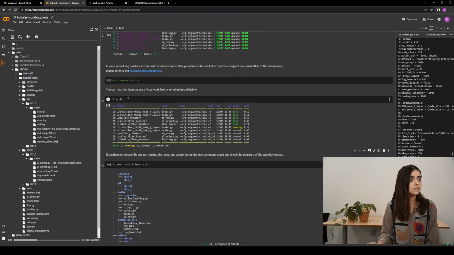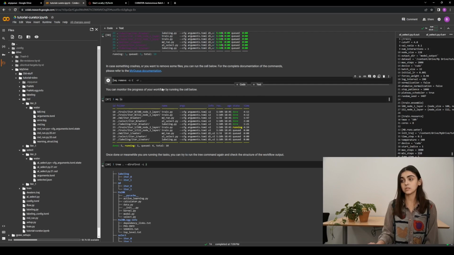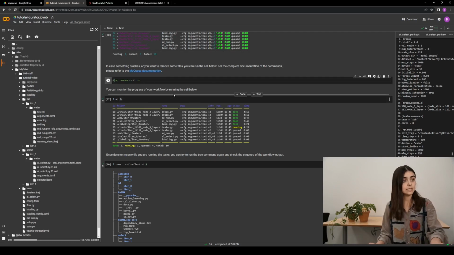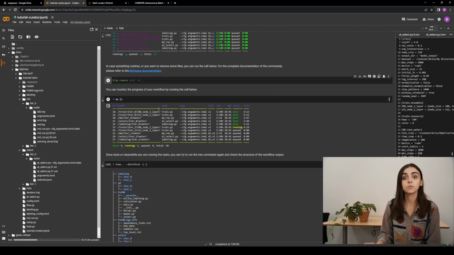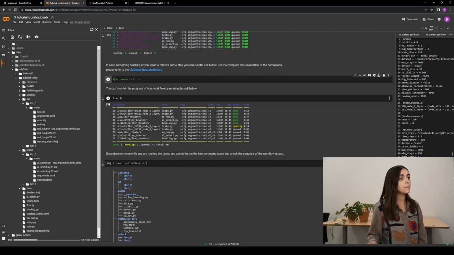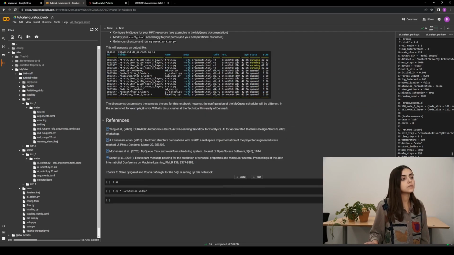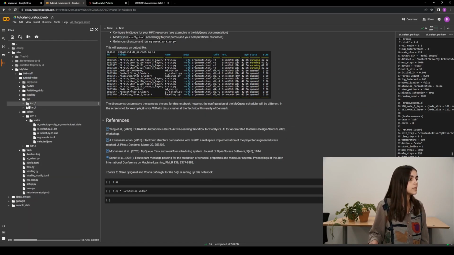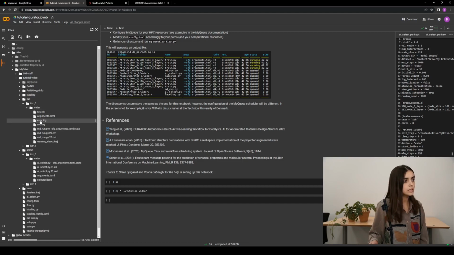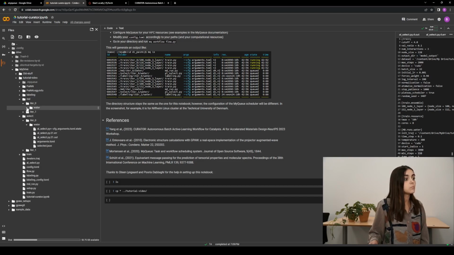And let's say something crashes, we have a failed task or something has been cancelled, then you can run this command here for canceling, but really read the MQ documentation for this, all right? And then you can go through all the files here, for all the iterations, for all the folders, and check what's happening, and then you can use them for your analysis.